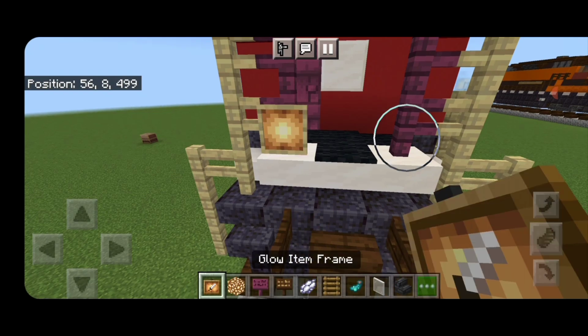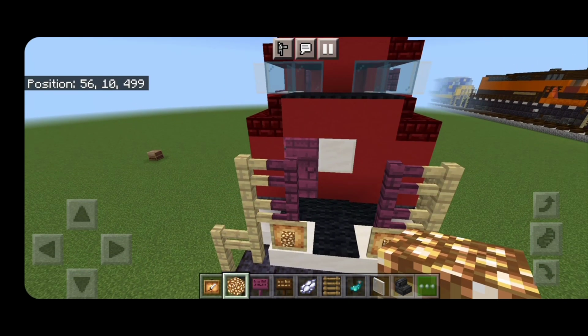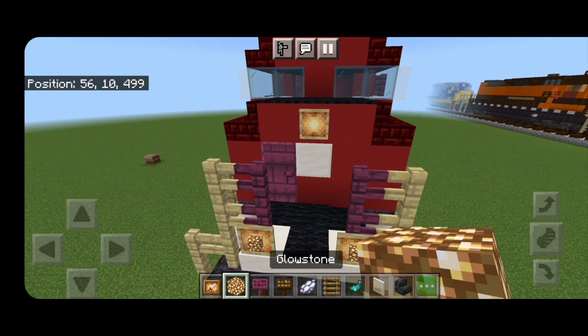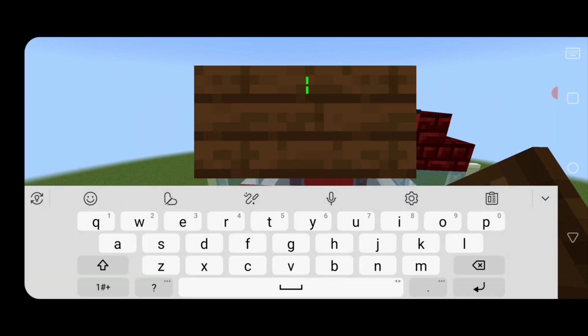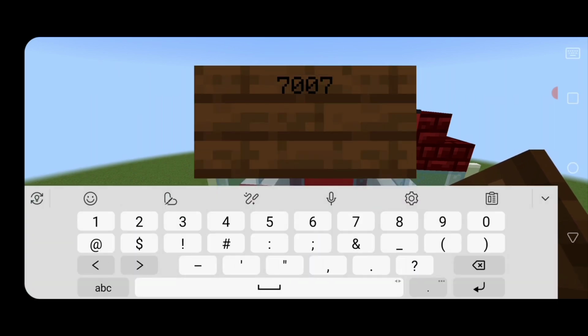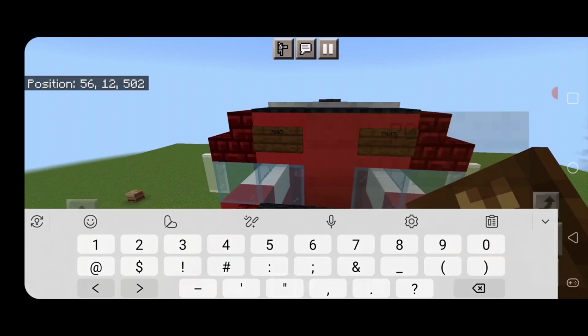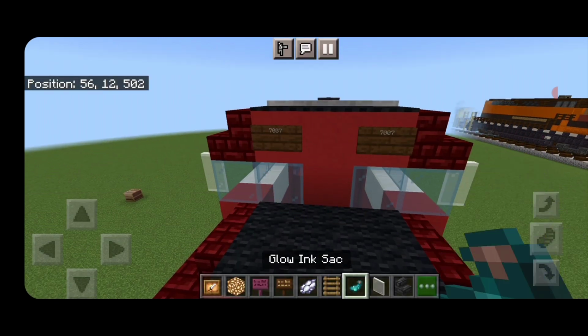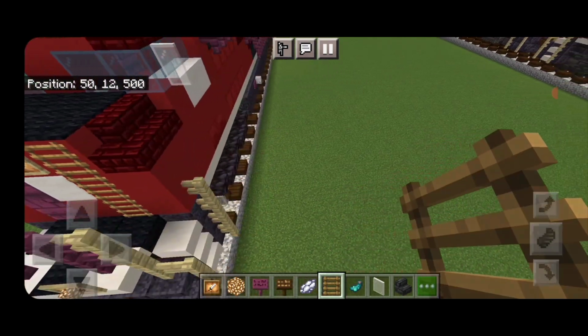Then come on the front here, on each side of these fences, a glow item frame with glowstone. Then a glow item frame on the center of the nose with glowstone for the headlight. On the top side up here, we're going to do a dark oak sign with our locomotive number, 7007. Same thing on that side. Hit those signs with white dye and a glow ink sac. Then we'll put 3 ladders right here.